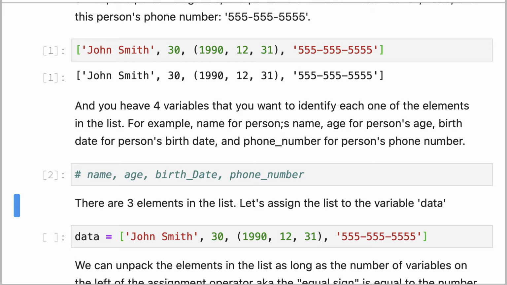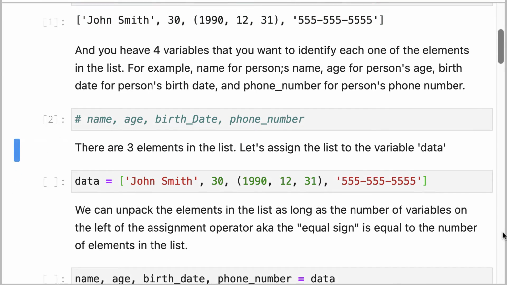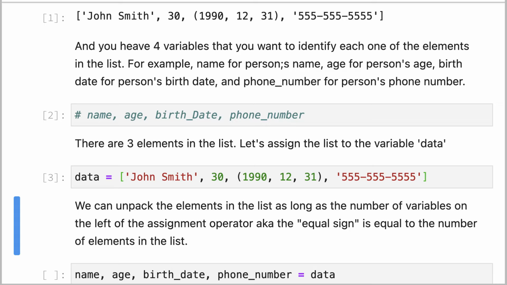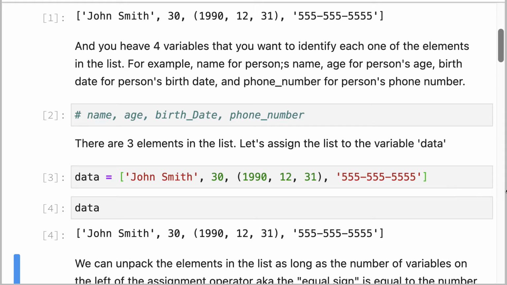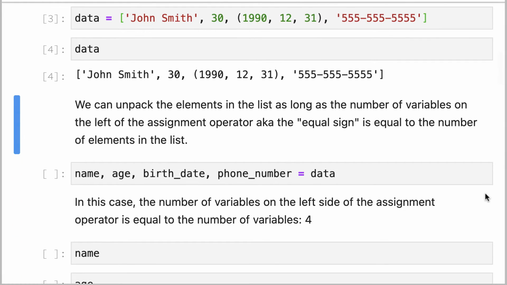There are at least 4 elements in the list. Let's assign the list to a variable or identifier called data. So I'm going to just call it data, and then as you can see, we'll return it, and data returns the list.